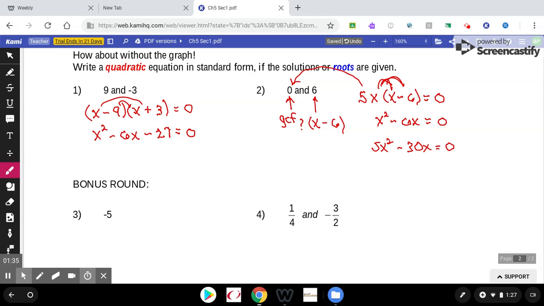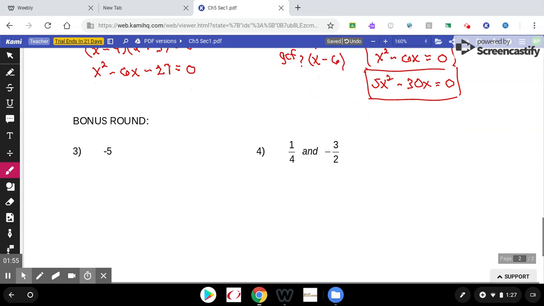But if you did take the time to refactor that, you're still going to get 0 and 6 for an answer. So you would have gotten 0, 6 for an answer for this guy, and you also would have got 0, 6 for an answer for that guy. So there's multiple answers to this. But which would be easier? How about if you just wrote an X right there in front and didn't bother with a number? Do a simple little distributive property, and you got it. So there's no need to impress me.